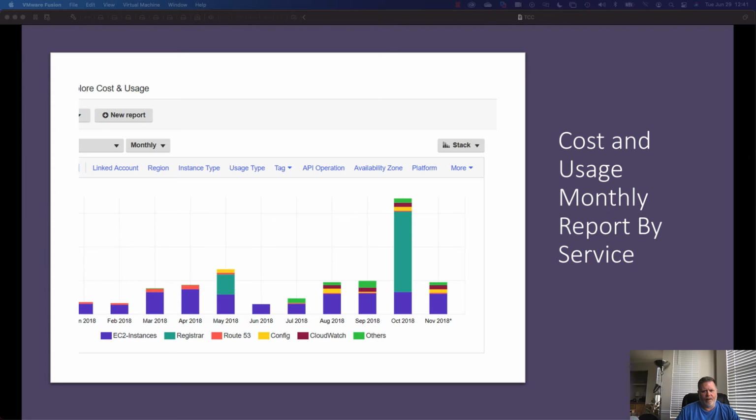The AWS Marketplace allows vendors to make their products and services available to you via AWS. You can license, subscribe, and use them, and the costs are bundled together and billed through AWS. The report shows you how much you spent on the AWS Marketplace solutions. So there is that as well.